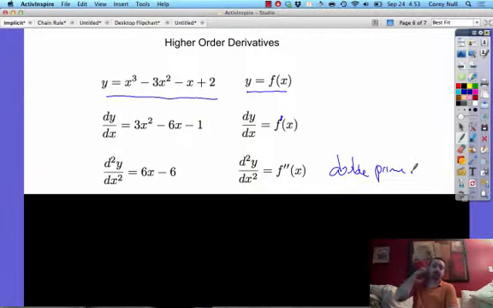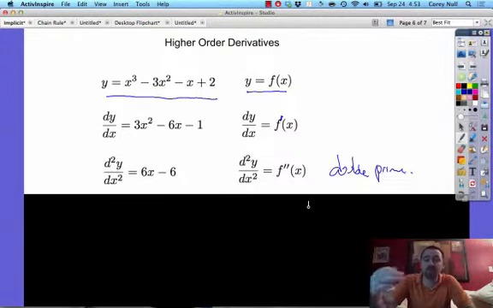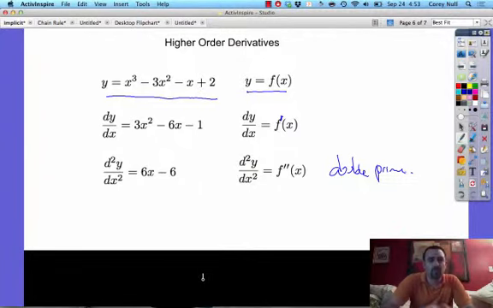Now in physical applications, the second derivative is very useful and has a lot of meaning. Beyond that, higher derivatives in physical applications don't have as much meaning. So the first derivative and the second derivative are very important. After that, they get less important. When we talk about higher order derivatives, I just want to mention some notation, which is all this really is. This notation will keep going. This is the third derivative.